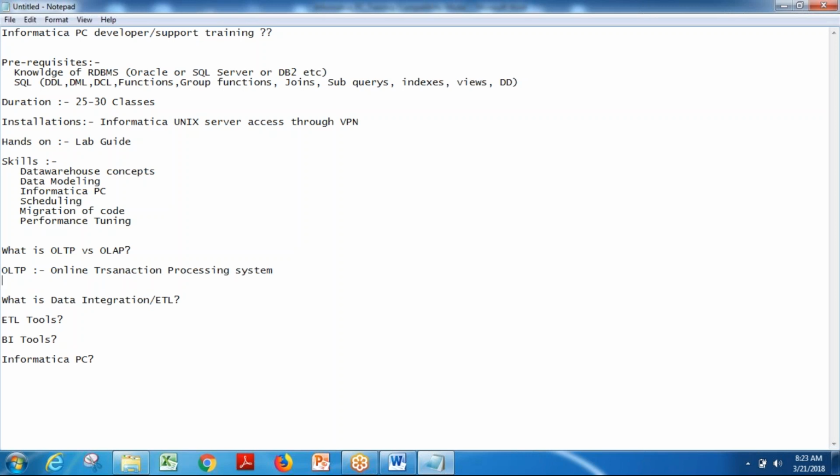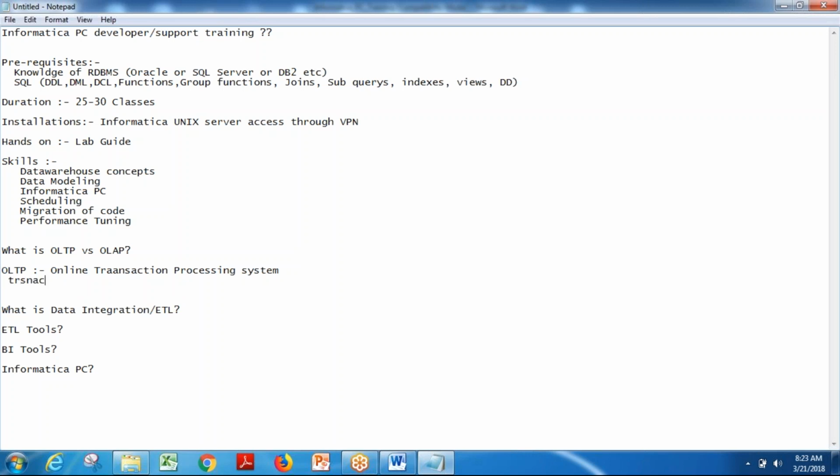Okay, so when you look at the online transaction processing system, as I said, on a day-to-day basis we use a lot of them. Why we call these applications an online transaction system is because every day there will be frequent transactions happening. So what is the meaning of a transaction?